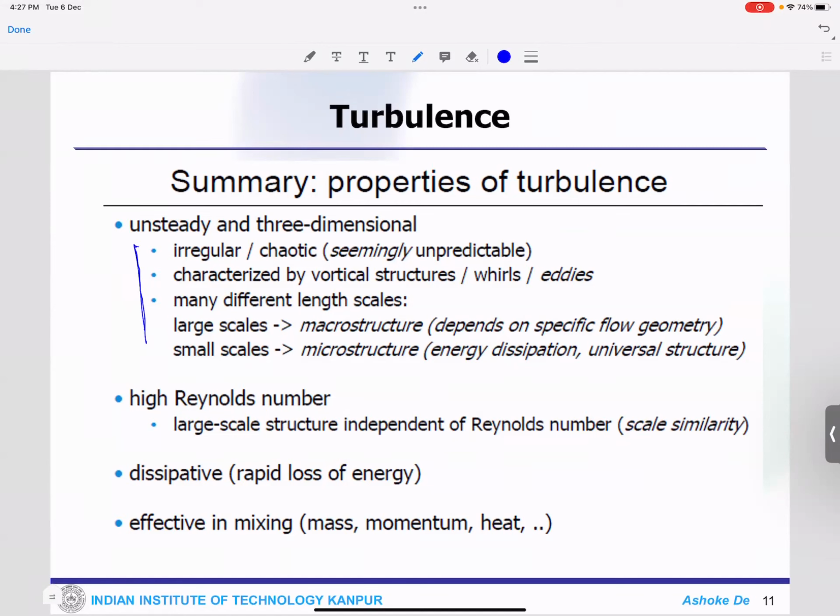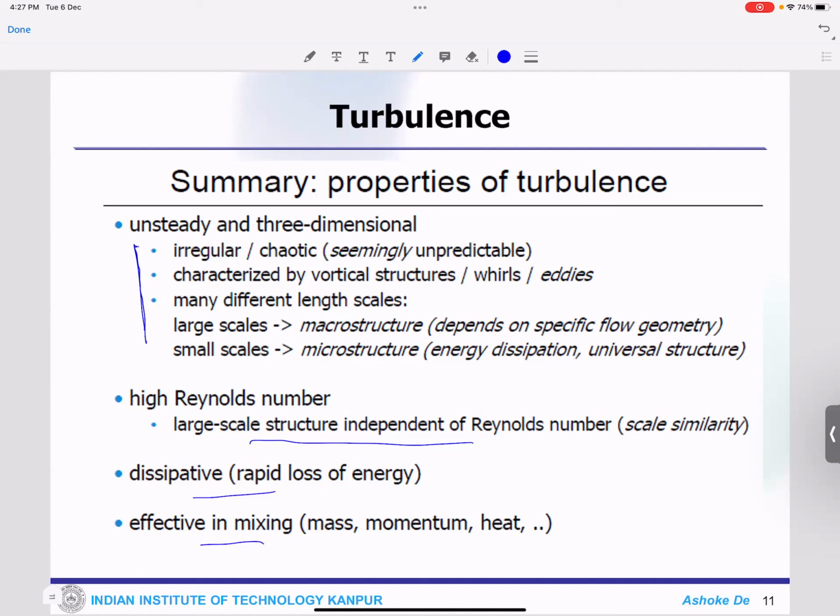Why do we say the large structures are geometry dependent? Because, let's say, you have seen the example of the flow around a sphere, and at the same time you have seen the volcanic eruption. These are two different kinds of geometry, so if you think in terms of fluid mechanics, the nature and characteristics are different. That is why the large scale structures are different. And obviously turbulence is always going to be more predominant at large, or high, Reynolds number. It is dissipative in nature, okay?